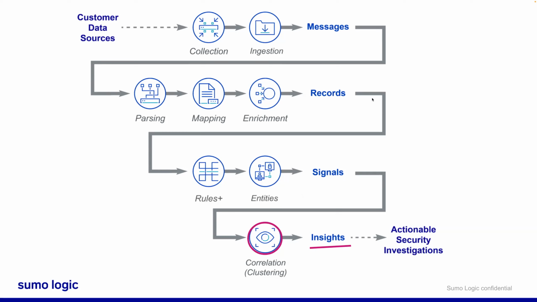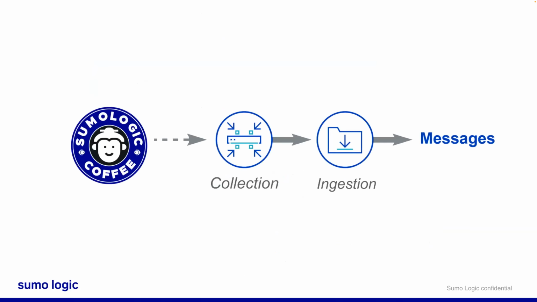All right, so let's get into more detail on the whole pipeline, even though we are just covering the bottom half. Let's cover it all one more time. For this example, we're going to use our company, Sumo Logic Coffee. Imagine Sumo Logic Coffee collects and ingests millions of log messages into Sumo Logic. Typically, if you're utilizing Sumo Logic, you can use those messages right away in Sumo Logic apps, query them, and investigate what's going on.